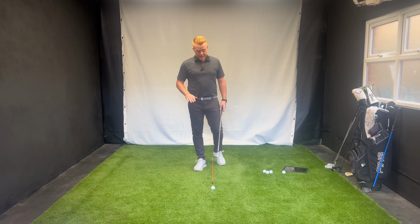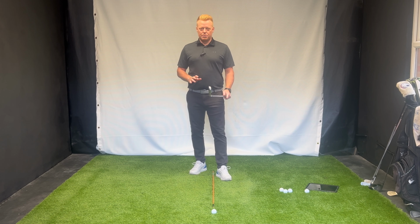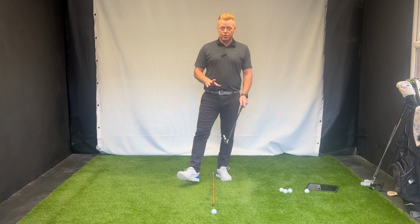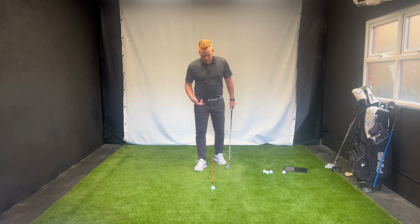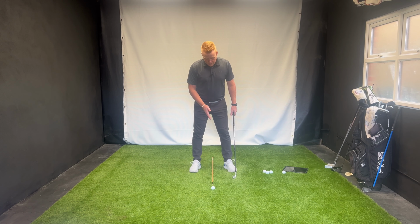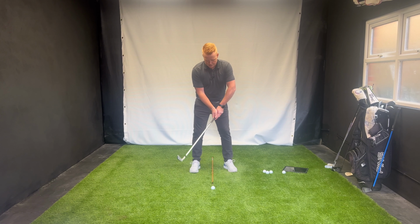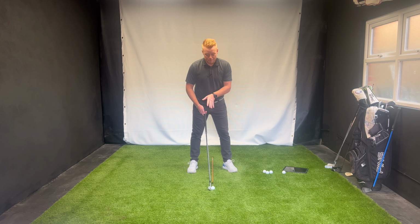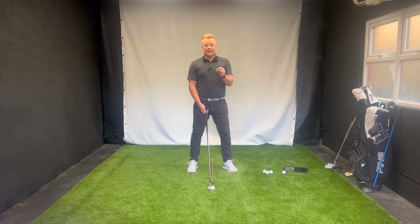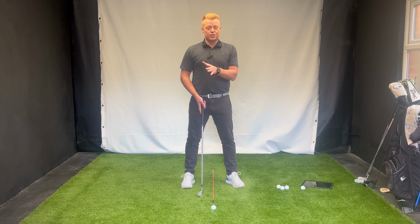I mean loads, okay? So we know we have to create forward shaft lean at impact. We know we need to start with some of that, but how much with each club is what we're going to look at. So I have here a seven iron, kind of middle of the bag, okay? Me personally, I like the ball position for a lot of golfers in the center of the heels with a seven, okay? And as I set up to this ball, how much lean, we definitely don't want it to be back. That is a big thing I see in lessons. I swear, the first thing I'm looking at, when someone stands up hitting an iron, usually struggling with heavy contact, poor strikes, that's the first thing I'm checking.